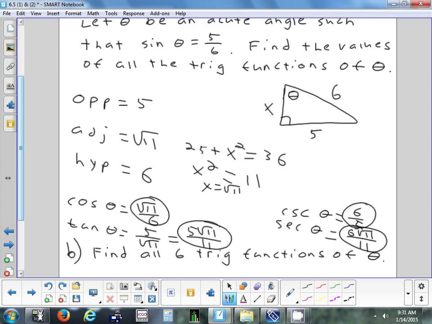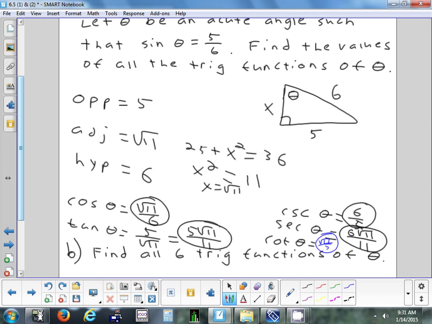And the last one, my cotangent. Well, that's when you flip the tangent. You got 2 things you could flip. You could either flip the answer we circled or what it's equal to. Which one would be better to flip? Let's save us some time. The original one? Yeah, the original one. How come? Well, that way you don't get a square root in the denominator. Right, that way we don't get a square root in the denominator.